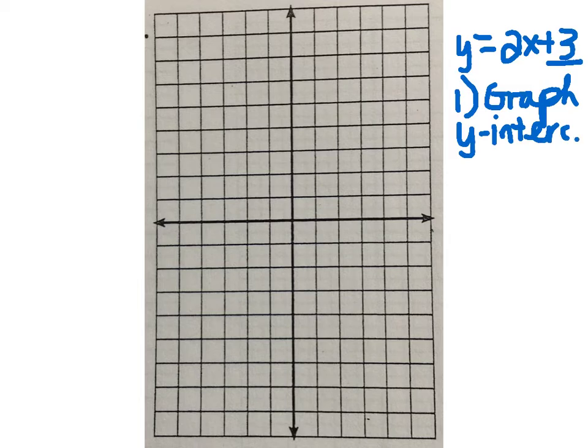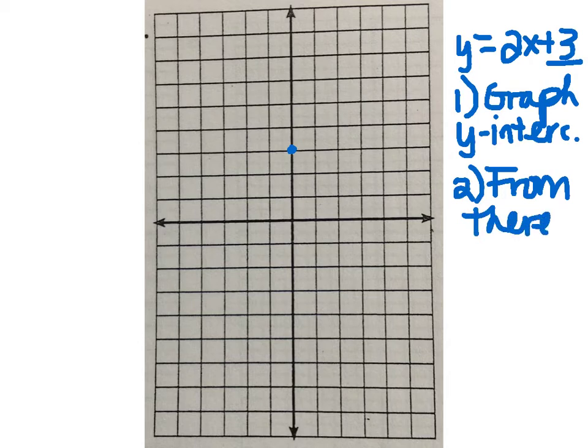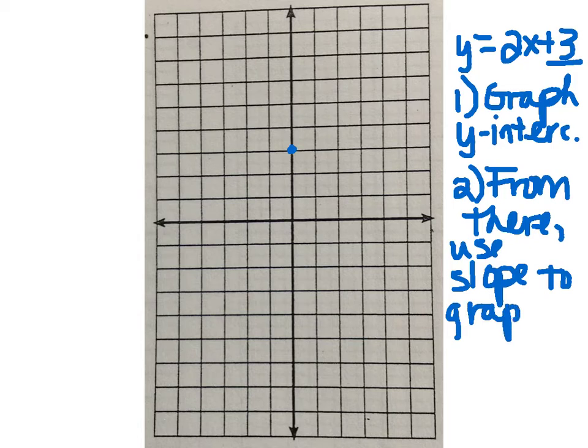I'm going to stop at that because I think you understand. The y-intercept, not the x-intercept, it's where the line crosses the y-axis, and since that is a positive 3, I'm going to go up 3 and plot my point. Starting there, and this is important because that's the point on the line, that's how we know where we are. From there, and remember we called it the starting point, use the slope, which we have in the past called the rate of change, to graph two other points. I'm just saying 2 arbitrarily.